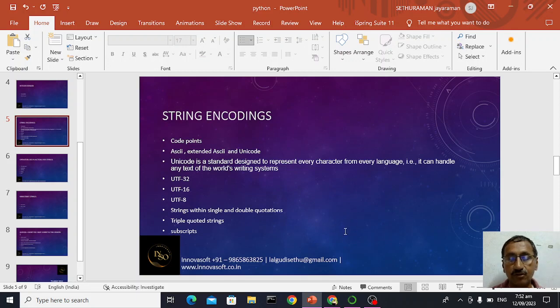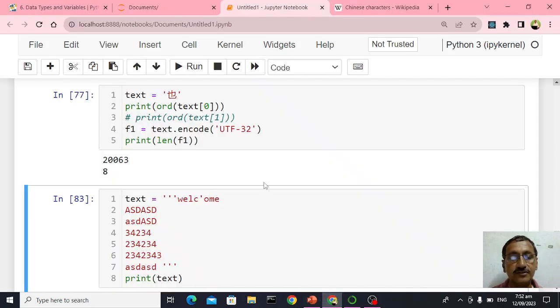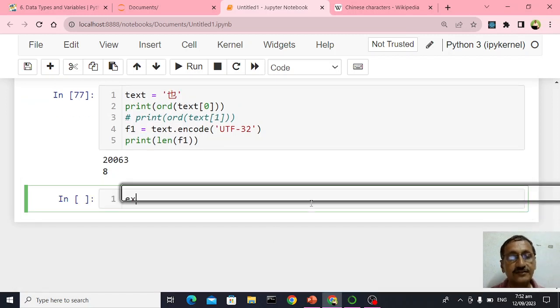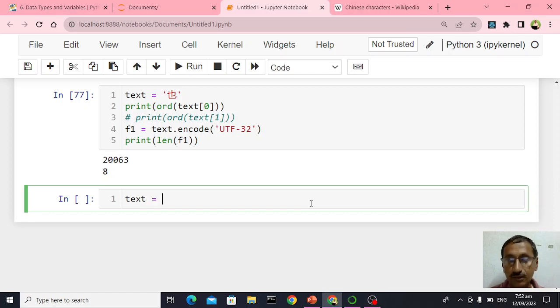Then if we talk about subscripts, let me delete this and give a new section. Text equal to welcome.